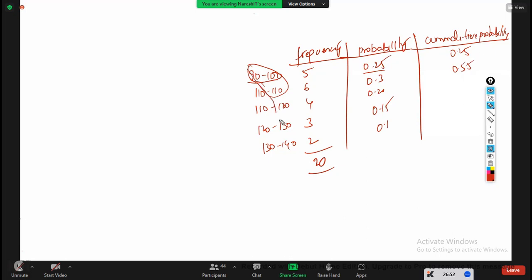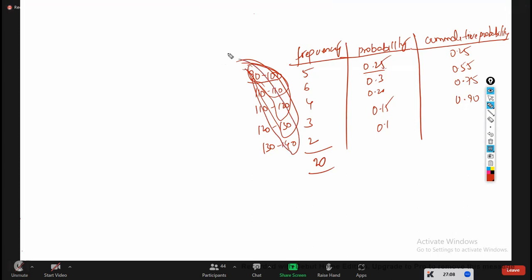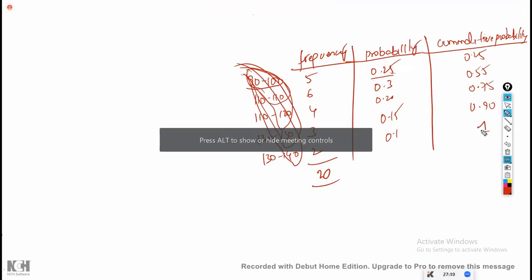From 90 to 120, what is the probability? That is 0.25 plus 0.3 plus 0.2, which is 0.75. Now from 90 to 130, what is the probability? 0.90. From 90 to 140, what is the probability? 1. This is called cumulative probability.